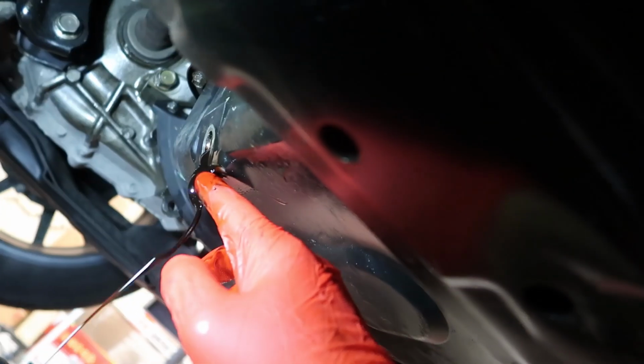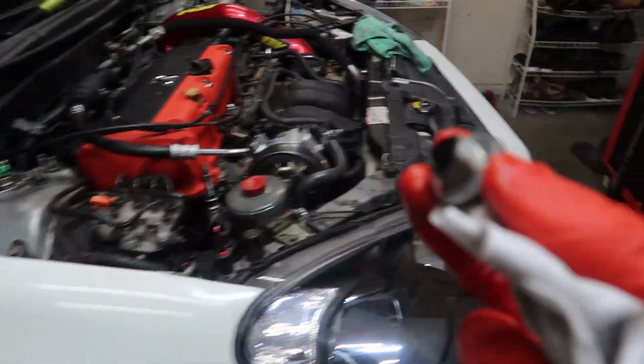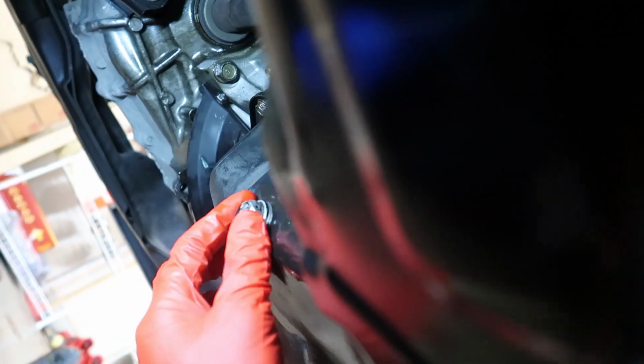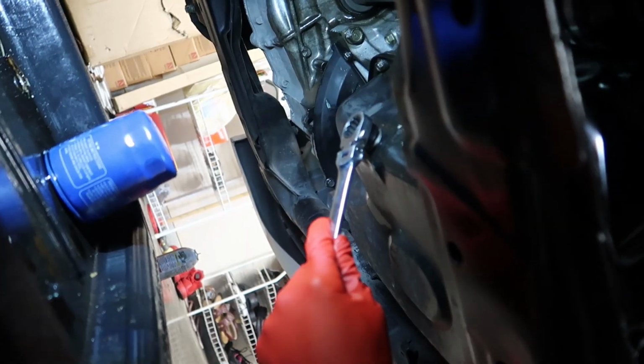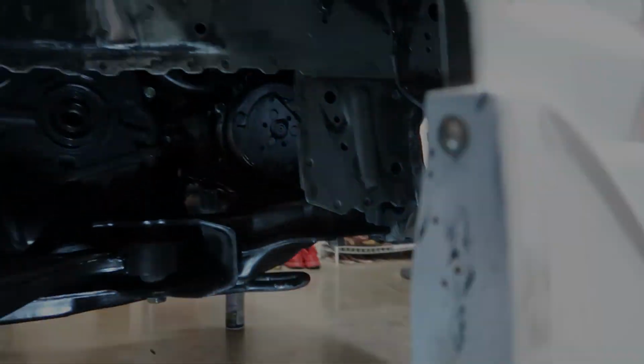So obviously you want to drain the oil in your oil pan. If you did do the timing cover along with me, then I'm sure you're gonna have some silicone in here. All the oil is done draining. Let's put in a new oil filter. All right, we got that new one on there. This drain plug is a little banged up too. Looks like someone was using a 16mm on this. Now let's torque it with a torque wrench. Torque to spec. Now we can go ahead and start moving this subframe.